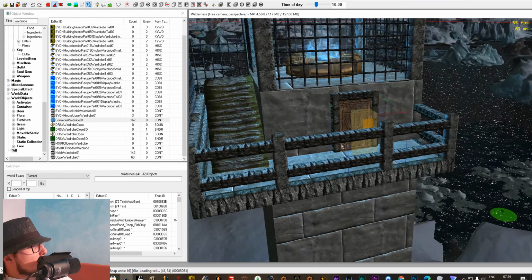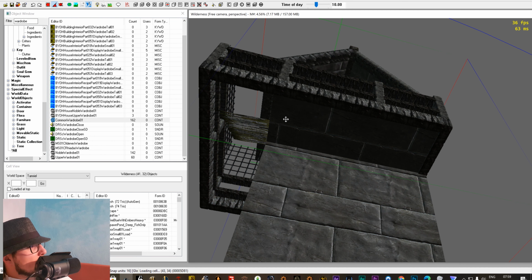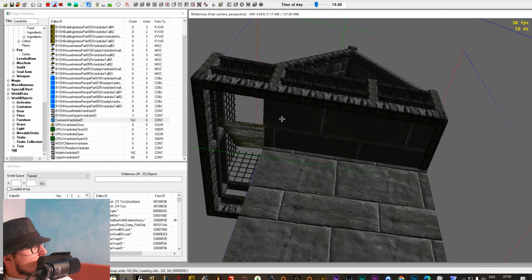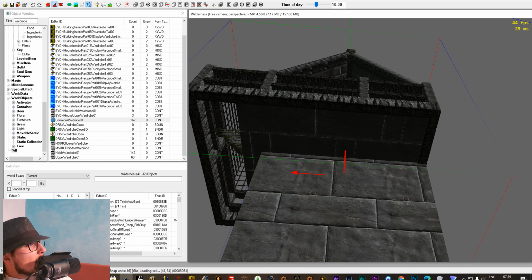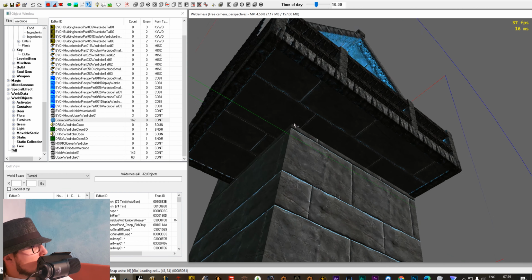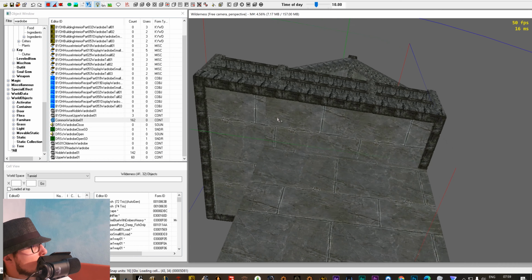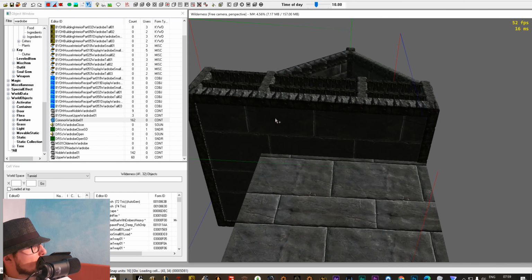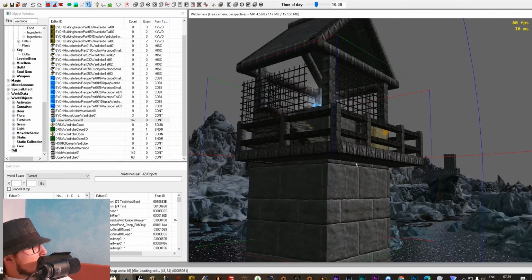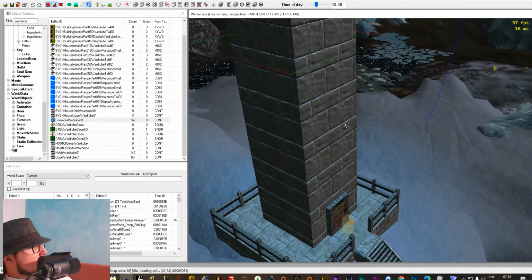But anyway, there's one more thing that I noticed, and that's this part. It's missing the floor underneath. So I'm going to be fixing that by doing this. I think it's good now. Yeah, that's great now. We fixed all the problems we had.